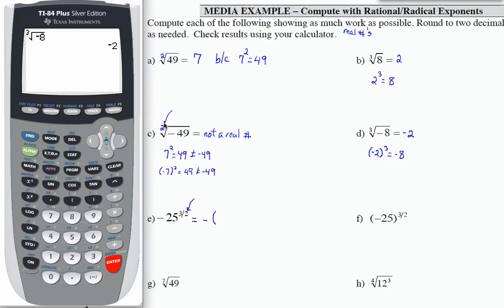So I'm going to convert part of what I have here into radical notation, and so this 2 is the same as a square root. So this is the square root of 25 and then cubed, and notice the negative is on the outside. It's not part of the exponent. So the square root of 25 is 5, so this becomes negative 5 cubed, and that's going to be negative 125.